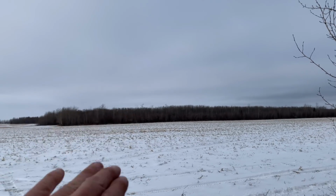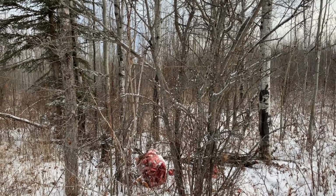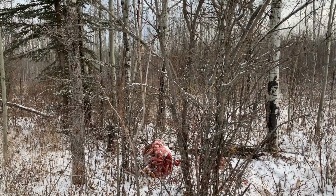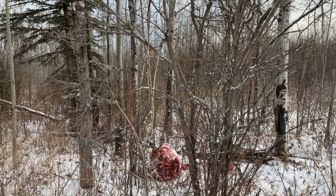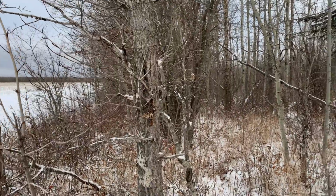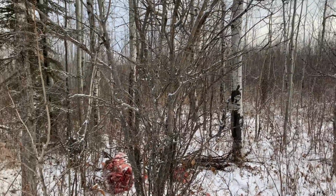And this is bigger bush that way for a little bit. And then the wind is coming from my back here across a road, but once it crosses that road, it's big bush. And then there's cattle and stuff like that a mile and a half away. So it should pick up the odor and carry it over that way. And the coyotes that are hanging around there should come this way. I'll bring a stink pail as well. And that'll really carry a long ways and bring in the coyotes and wolves. I'm kind of excited. So we'll see how this shakes out. I'll come back in a couple days and just see if anything's hit it. All right, we're gonna go check out the other spot here.